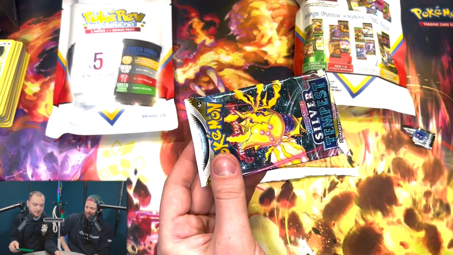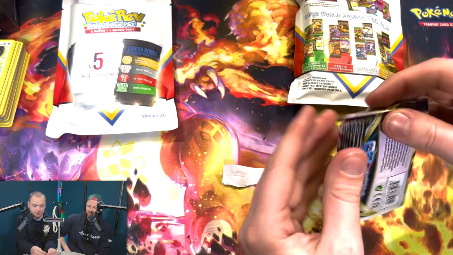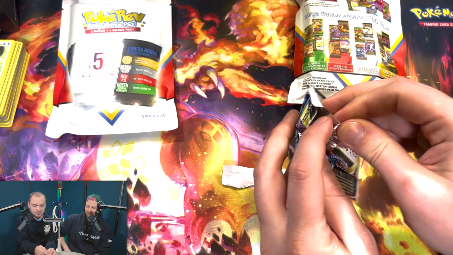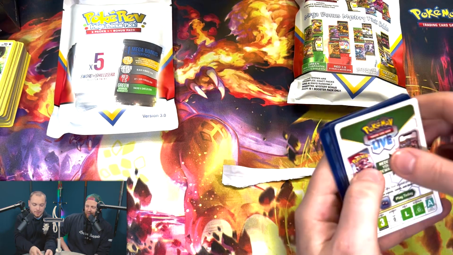That's a Silver Tempest. It's a Silver Tempest. Oh, God. But you never know. Alt Art Lugia. Yeah. And it's all worthwhile. Yeah. It's true. I mean, you basically need one of them to make any money back on the pack. That's true. It's a white Kokard.